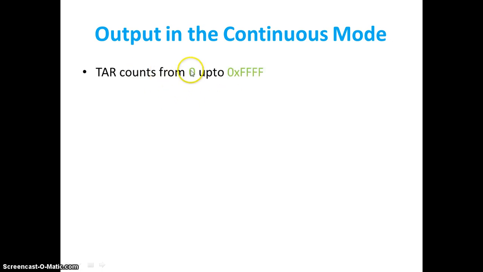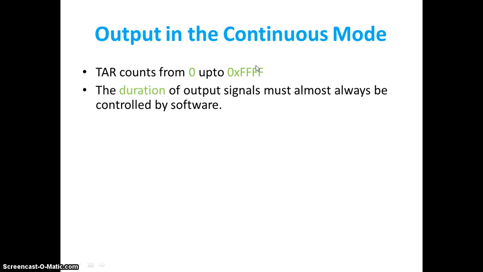If a system has been put in a continuous mode, that is Timer A, the counter is always going to count from 0 to the maximum value of FFFFH, because it is a 16-bit timer. The duration of the output signal must always be controlled by software. For example, if you are operating with an ACLK of 32 kHz, the maximum delay you can get is 2 seconds. If you want some 0.5 or 0.3 seconds, those things need to be controlled with software by putting those values into any one of the channels, and in order to get that periodically, you need to update manually.